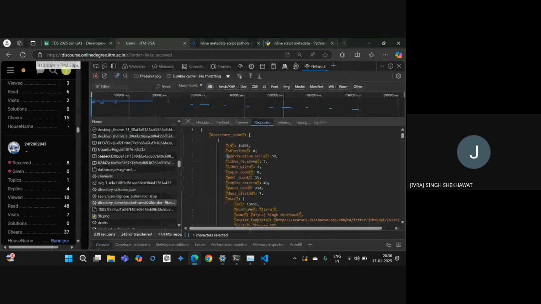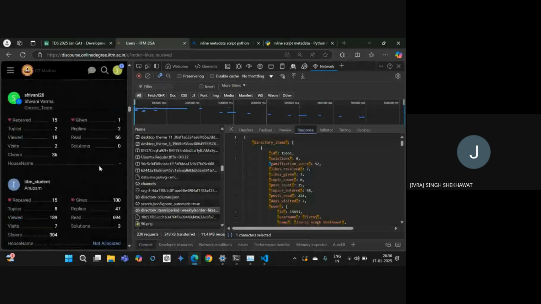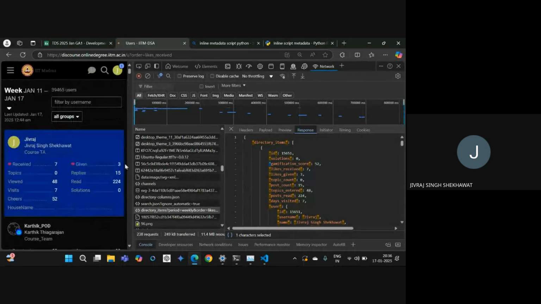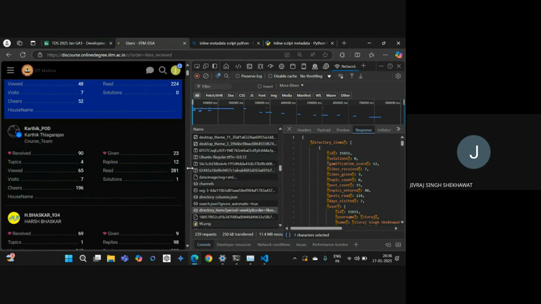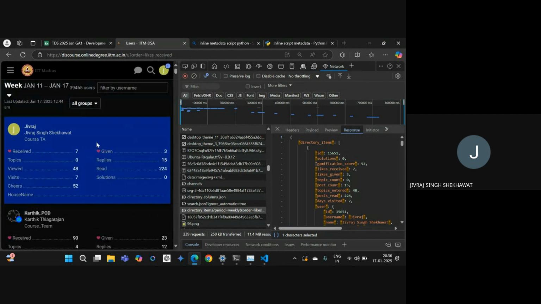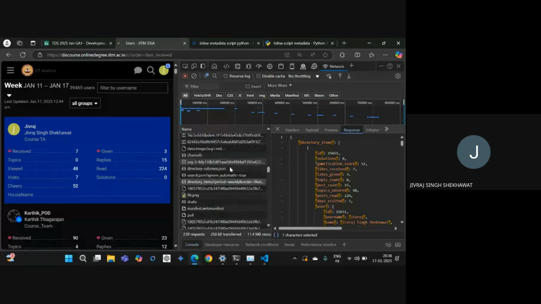Okay. So what I was telling yesterday, Sharans was displaying some IMDb data, and then he was also going through his website. Right now, I'm using Discourse, which has these users listed over here, along with the number of likes they have received and given to others, and how many replies and solutions, these things. So how does this data get loaded in the browser? This is from the network tab.